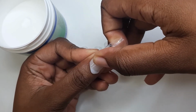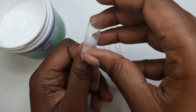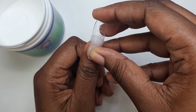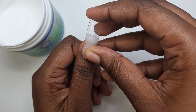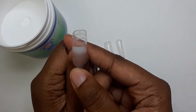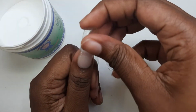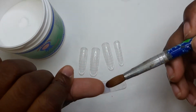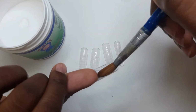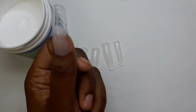It's already coming up, so I hold it down there and wait for it to dry. Then just remove the product from around the nail, like that, ensuring it's to the cuticle. And then I probably could go in and just press this out like that. Very simple, easy. Let's start on the other nail.